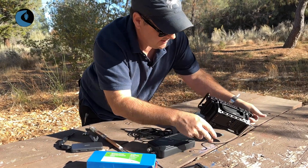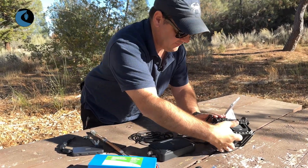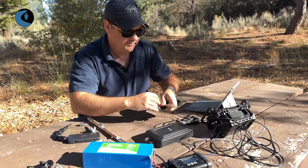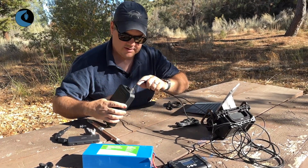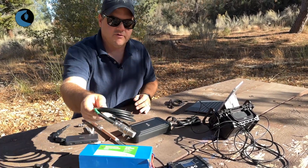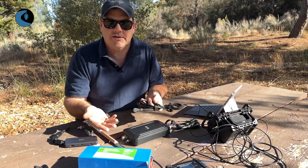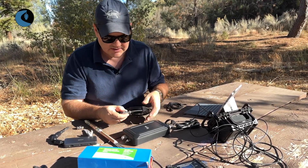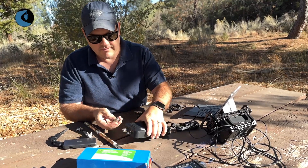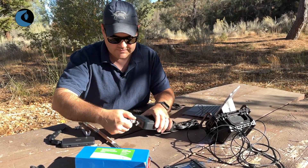We'll connect the antenna portion and then plug this port into the tuner port. The other side just plugs into the bottom of the tuner — the coax goes in and then the control port goes right there. One of the things I carry with me is a couple of short lengths of coax with various adapters in order to keep all my adapters ready for operating in the field. The one I need goes from the BNC port to the SO-239, and I can plug that in on this side.